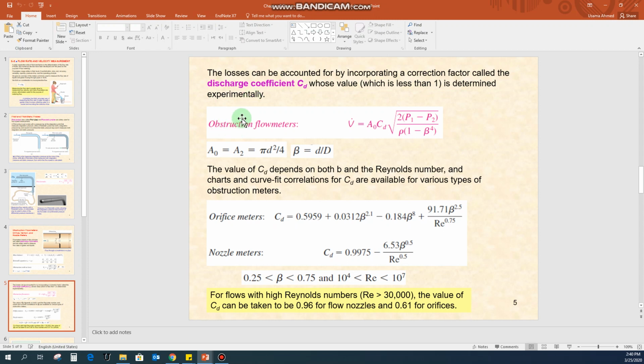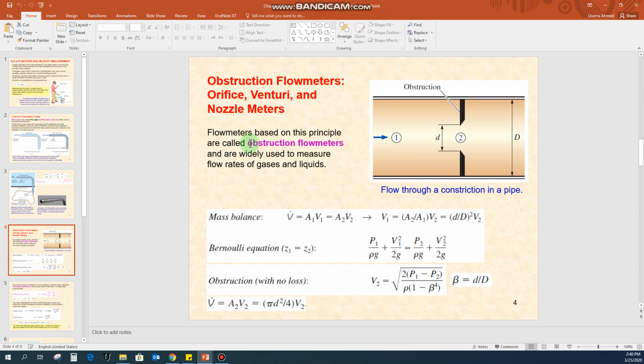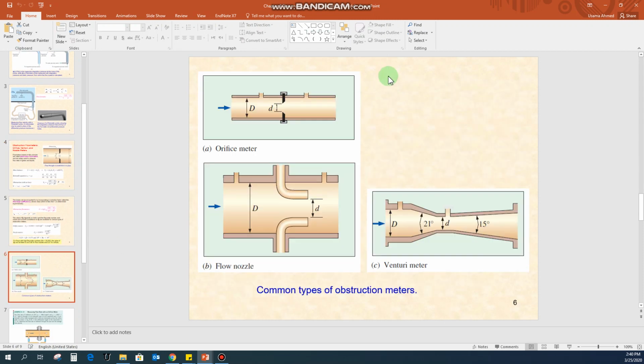Okay, now depending on the type of flow measuring device we are using, we can use the orifice meter, we can use the venturi meter, we can use the nozzle meter. I can show you the figures here. So this one is basically the orifice meter. Like this one is the plate that we install in the center of the pipeline, having the smaller diameter of the orifice. This one is an example for the flow nozzle.